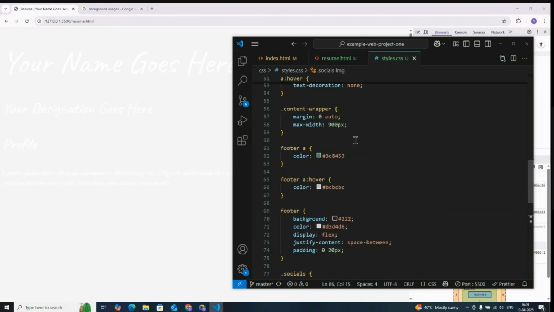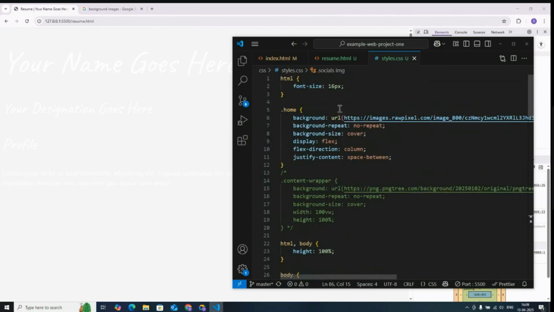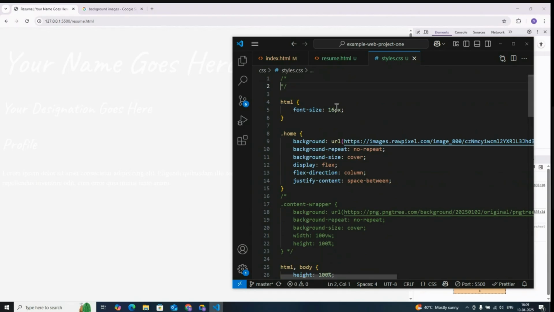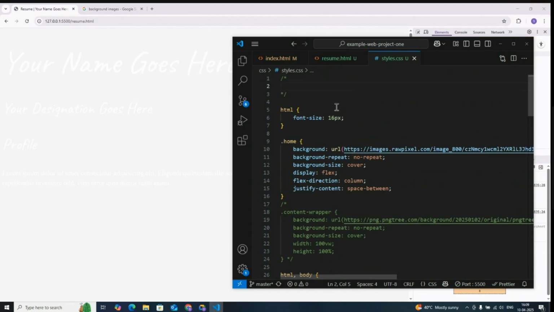Let's create a color palette before we can actually set up brand colors for us to use. This is our color palette.